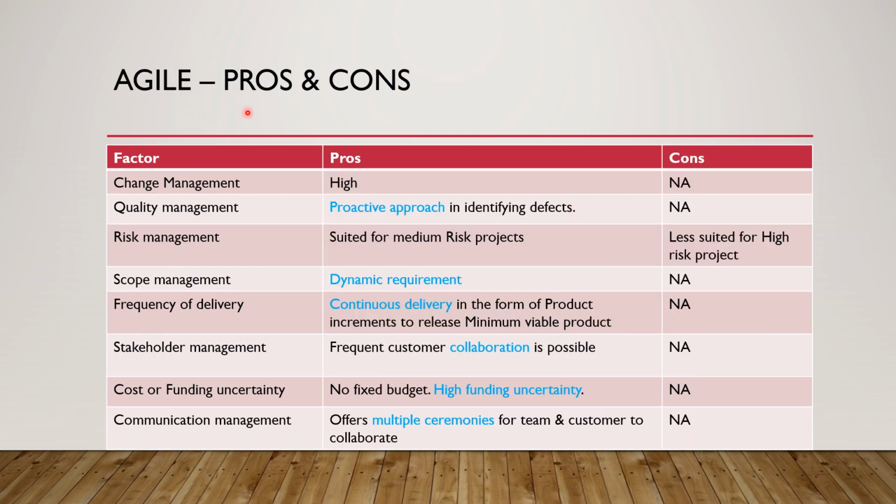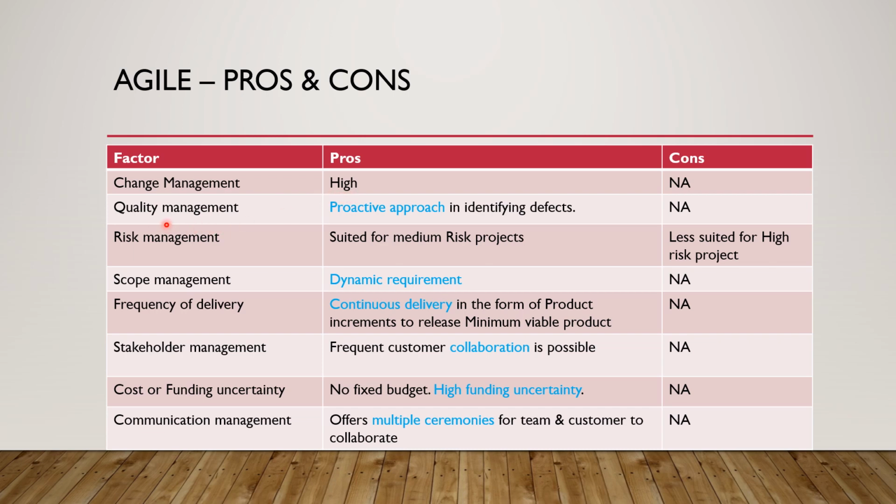Now let's discuss the pros and cons of agile methodology. Let's get started with change management. The nature of the project we have in hand has more complexity and uncertainty. Therefore, changes are likely to come in the middle of the project. In general, agile is well known for entertaining change even in the middle of the project. Therefore, it is on the upside.